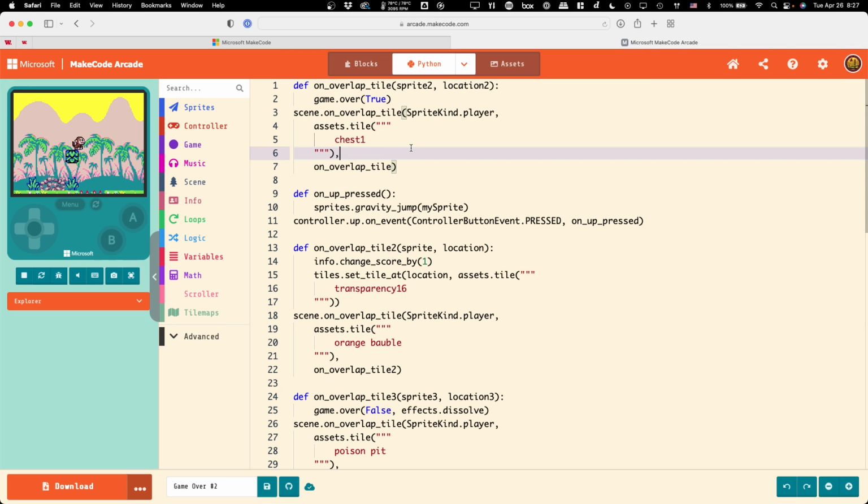In Python here, what this has done is it's sort of an object-oriented thing, and so there's a category of things called sprites. My sprite is a member of this category, and sprites can have functions that go with them. Amongst other things, there's the one for gravity jumping. So gravity jump is a function that's defined for the category of objects called sprites.